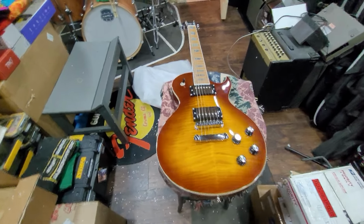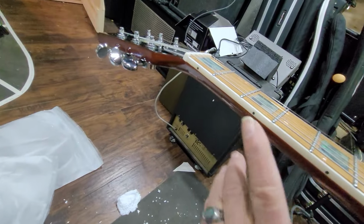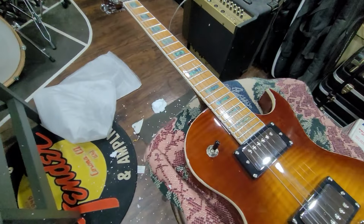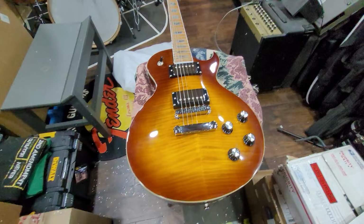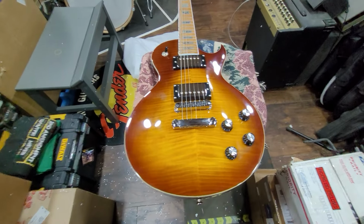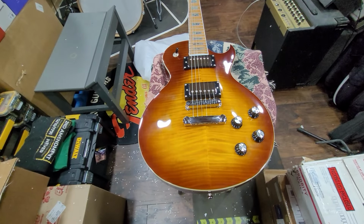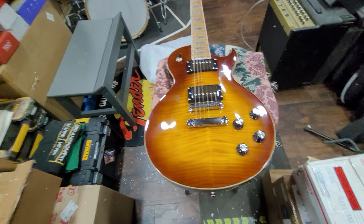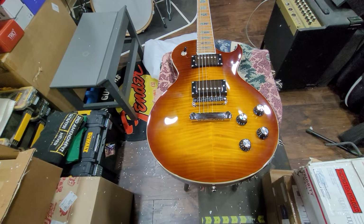Like I said, there's some improvements that need to be made. Like I said, there's a little divot right here, and a couple of little things. But for the money, I got my money's worth. I don't even need to hear it. I don't even care how good the pickups sound. Doesn't matter to me, although it would be nice if they sounded great. I'm sure that they're sourcing pretty good stuff for the price.